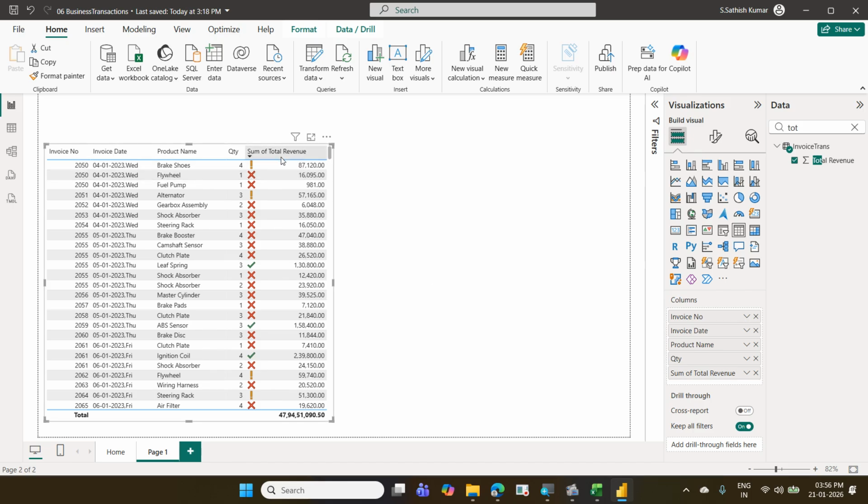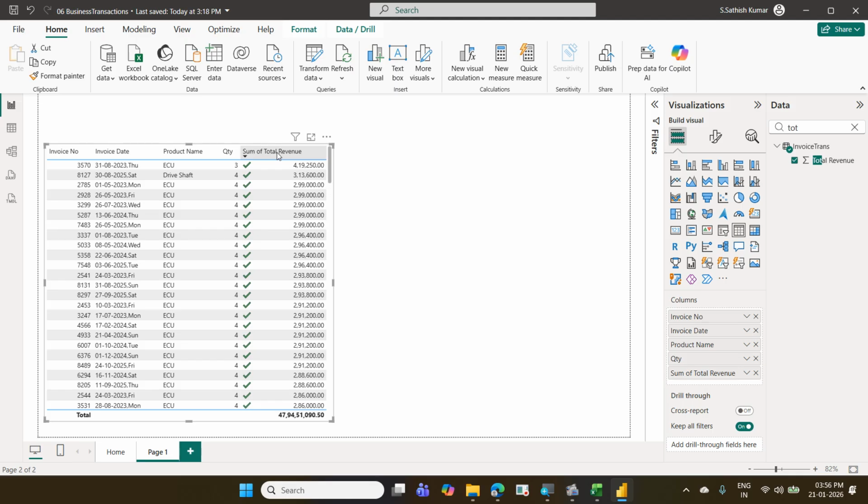One more click on the top, ulta. Lowest revenue on the top, highest revenue on the bottom. Ascending, descending. Just click on the top heading here. I think by default it was sorted based on the invoice number, the first column. So I want to return back. Click on invoice number again. So it is sorted as per the invoice number. Sorting is very simple. No need to go to data, sort like Excel.